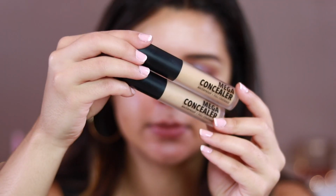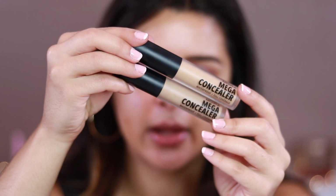It continues to show you pictures of some people reviewing it and stuff like that. So I really, really like this one. The reason why I decided to pick this one against the JOUER is because they're very, very similar in consistency. The MOIRA Beauty is a little bit more sticky, but let's just go ahead and show them to you guys. Obviously this packaging is not as luxurious as the JOUER, but I think it's really cute.